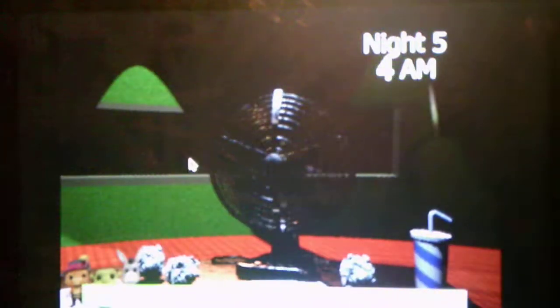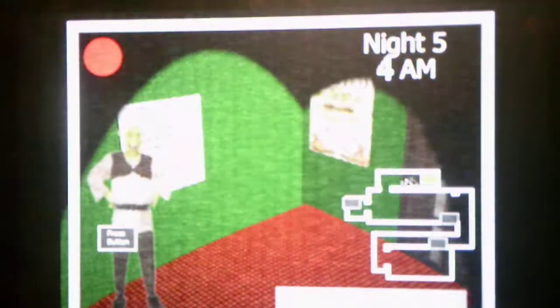Okay, let's deal with Shrek first, and then we got Costume Shrek. Up here, Shrek. Deal with him first. And then Costume Shrek's gonna come soon. That's why I still got the camera down. I dealt with Shrek, so now I gotta deal with Costume Shrek, because I know he's coming closer. Up here he is. Press the button.